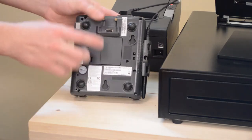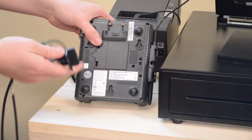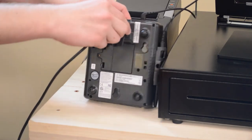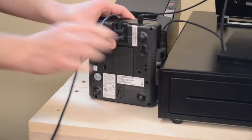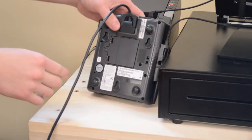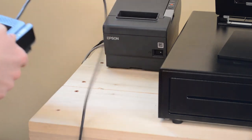We'll flip it over and notice this port on the back. I have another cable that came with the ISC250 that matches up. So we'll just plug that in. Lift this clip up. And then flip the pin pad around.